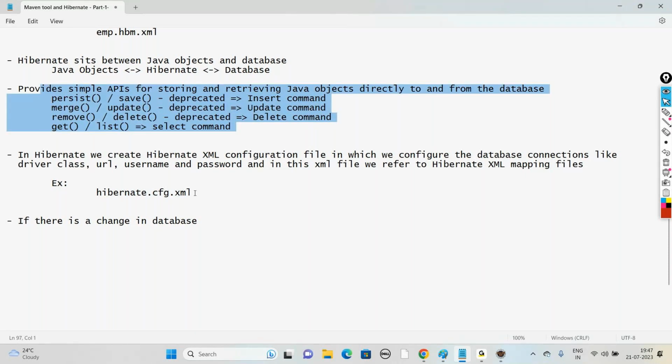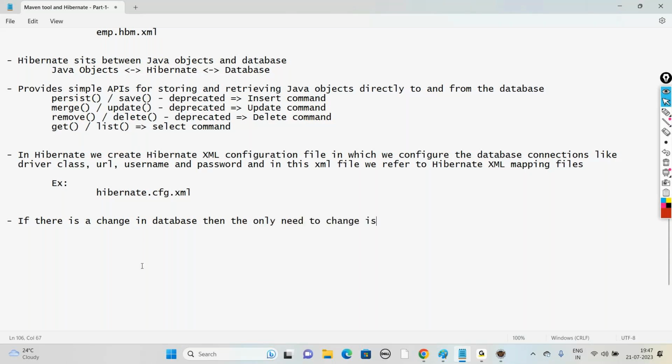So if there is a change in database, the only thing to change is the XML file properties. Just go to the configuration file, go to the database connection properties, and modify them. That's it.